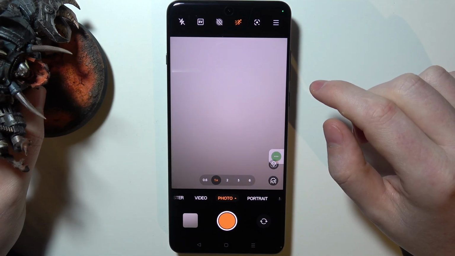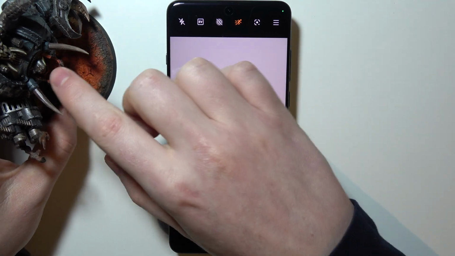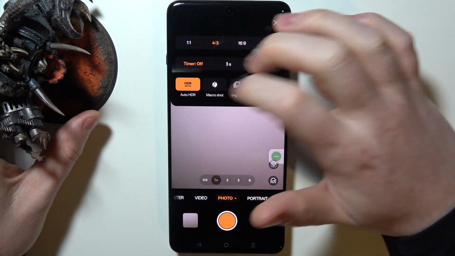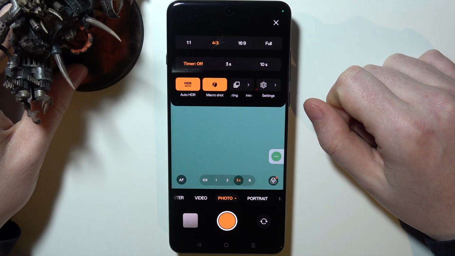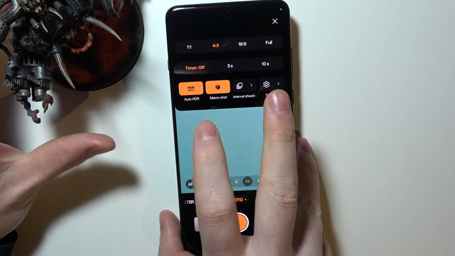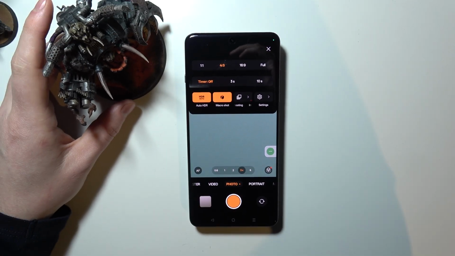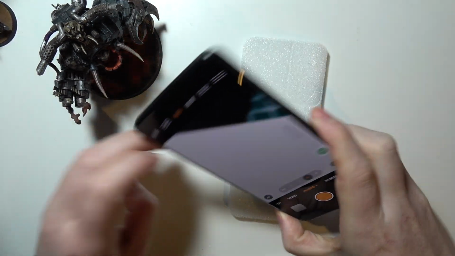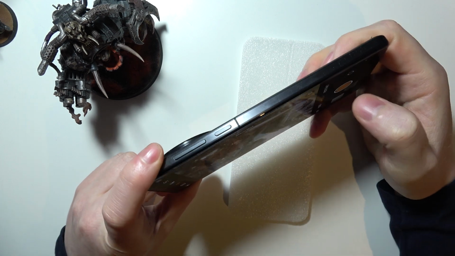So on the first go, we're gonna try to photograph this miniature right here with the macro mode. So we can enable the macro shot like that, and then when I grab my phone, let me zoom out a bit so that you can see something, and then we're gonna try to capture a macro photo of this miniature.